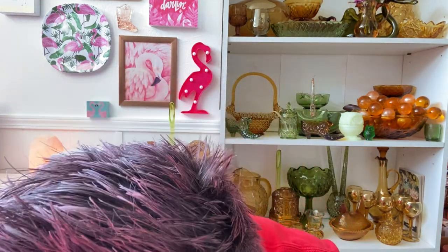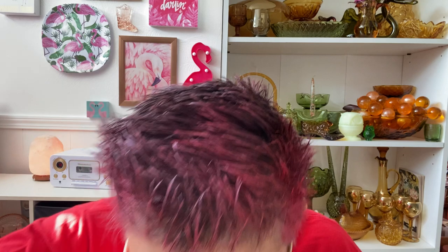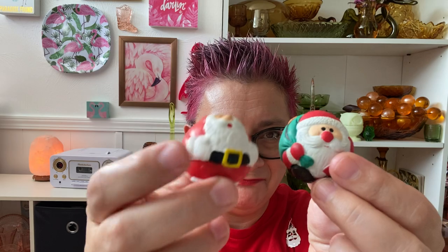Then I got a lot of tiny Santas — I don't remember how much I paid for the whole handful. There's this tiny little Hong Kong Santa, and two bouncy rubber ball Santas. And this little Hong Kong Santa — these look like cake toppers to me, I wonder if that's what they were. They'll probably end up on display when I switch everything over for Christmas at the end of November.